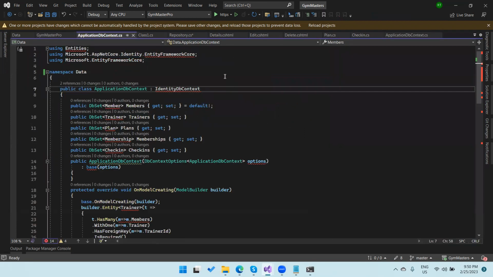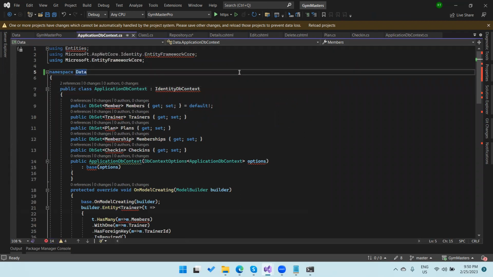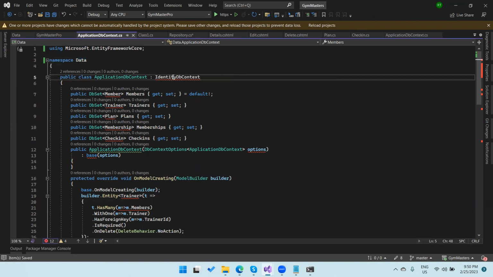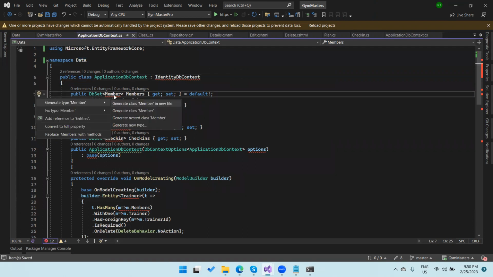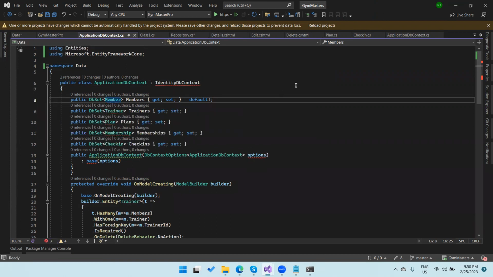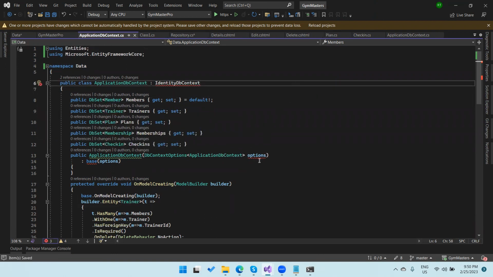Now I guess, okay, let's Control R and Z. Let's Control dot and add reference to entities. No, it's gone.